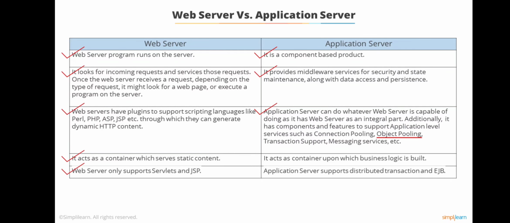Also, transaction support and messaging services. In case your component is offline or you're trying to connect to a service, it will store that message in the queue, and when that service or destination endpoint is active, that message will be picked up and submitted there. It also acts as a container upon which business logic is built, and the application server supports distributed transactions and EJB.